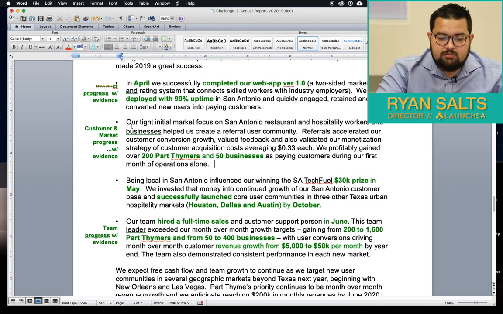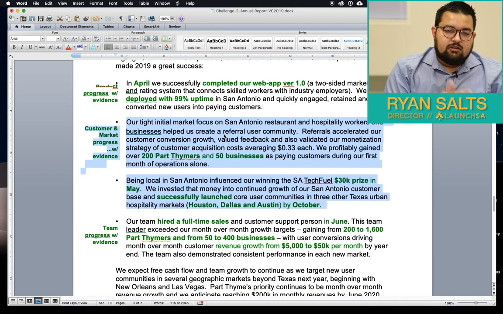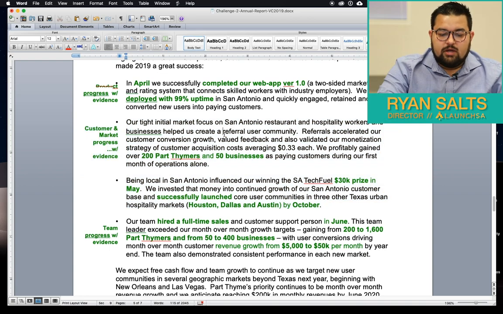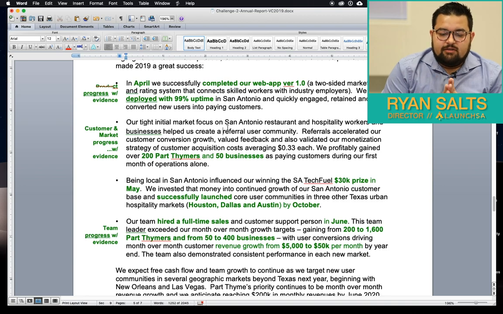After we had the product developed, then I spend the majority of my time talking about the customer and market progress. Again, for you, it might be a different scenario. You may spend more time talking about other things. But because I needed the product to sell to the customers, that's why I spend the majority of my time in this document referring to what happened after. So as we launched our product, prior to launching that product, we did a lot of lead list development and content development that engaged users to basically sign up for pre-trial before we actually had the product.